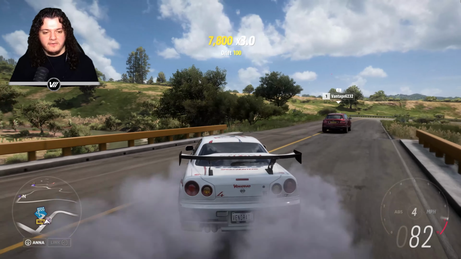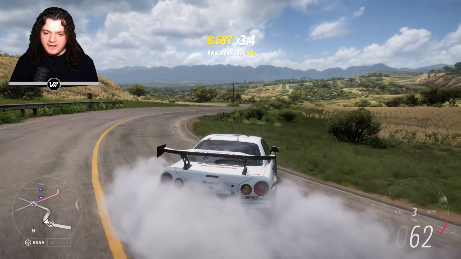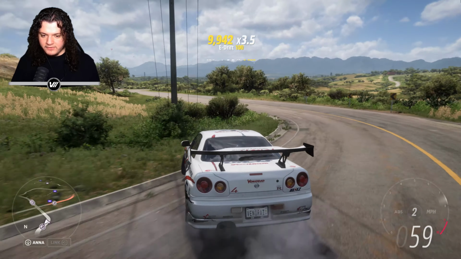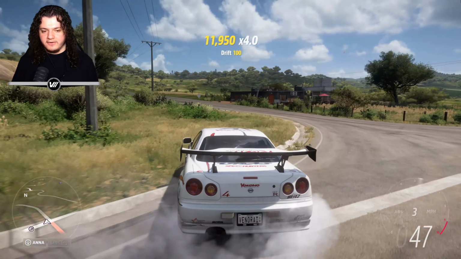The question is, though, when it comes to racing, are we going to want to go ahead and use this drift build? Kind of like what we did with the Supra, where we just absolutely hammered the throttle and had a really exciting race. Or do we want to play it safe and go into the all-wheel drive speed build? I think you guys know the answers to that question.